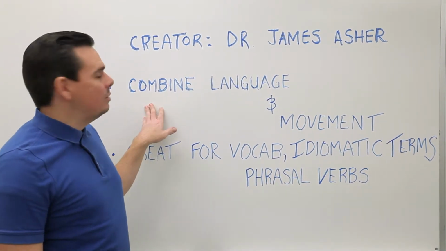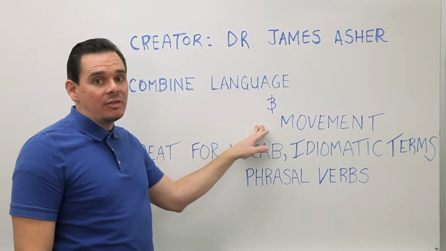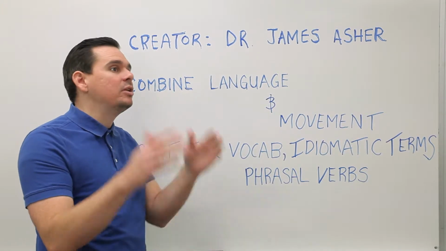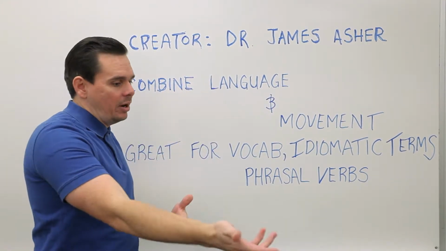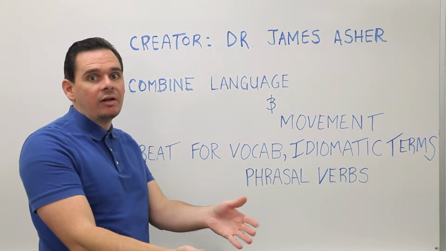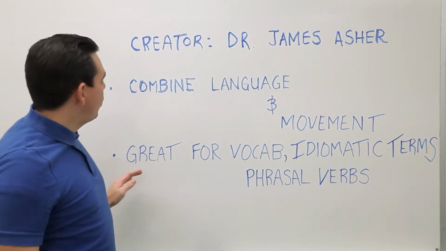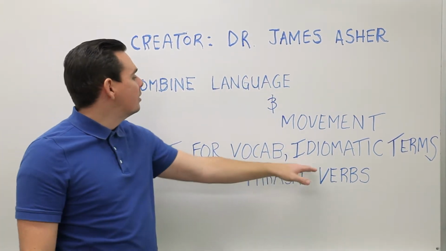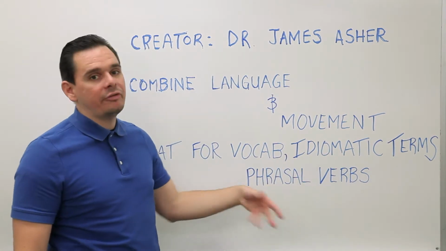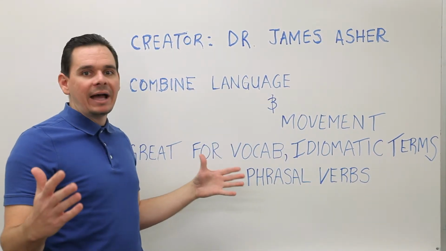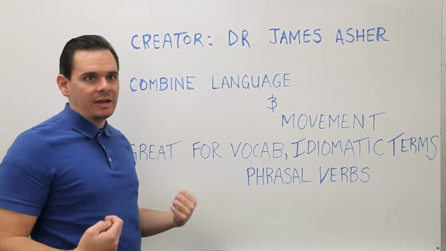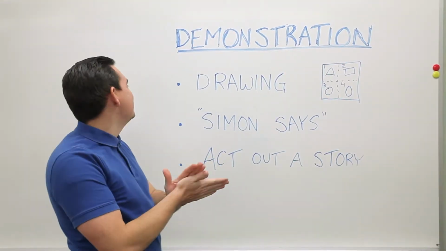So the main focus of TPR is to combine language and movement together. He talks in his videos about how he watches children in their early stages simply listening and hearing everything, and the parent eliciting a physical response from the child to show comprehension. These techniques are great for developing vocabulary, as well as focusing on idiomatic terms or phrasal verbs. So really expand their vocabulary, give them more confidence in the physical association with words, and get them ready to start speaking sentences. Okay, on to the fun part, demonstrations.